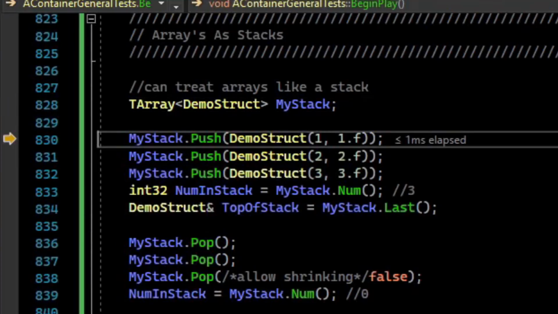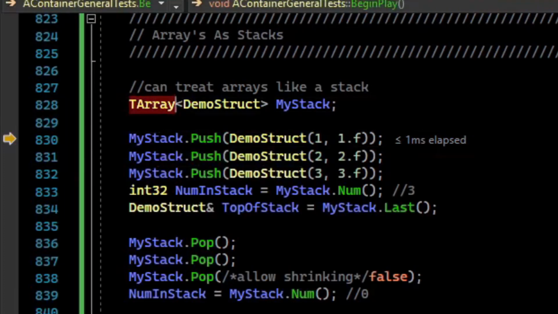We can push to the top of the stack and pop from the stack. If you are not familiar with a stack, it is a simple data structure. Imagine a waiter carrying a stack of plates. He goes to a table, picks up a plate, sets it on top, and then when he goes to wash them, you can take the top plate off to wash that one first. You're probably familiar with that data structure, and maybe that's not a great example, but nevertheless, the TArray has functions on it that let you treat it like a stack.